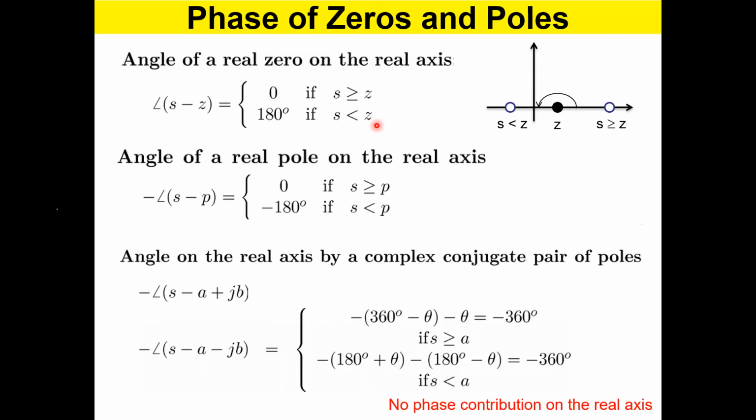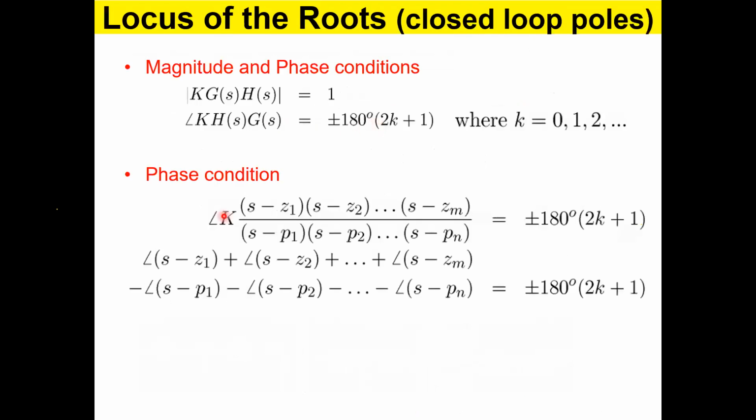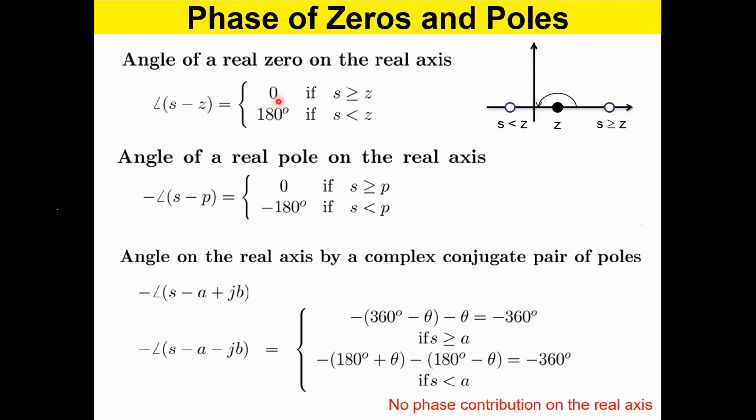So this is true. If you have a zero on the real axis, and if you select any S to the right of that, this small block here has 0 phase. If the selected point S is to the left of the zero, the phase is minus or plus 180 degrees. So that is one thing we need to remember, right? And then if you look at a pole, it's very similar to this structure. Only thing is negative. So therefore, this is positive 180. If it is a pole, it will be negative 180. But what difference does it make, right? It goes to the same point this way or that way. Okay.